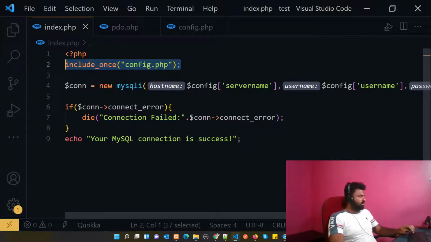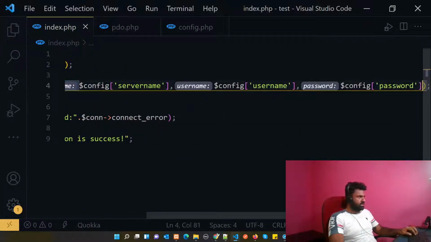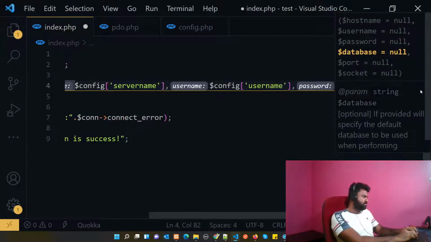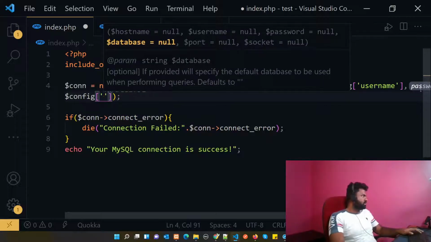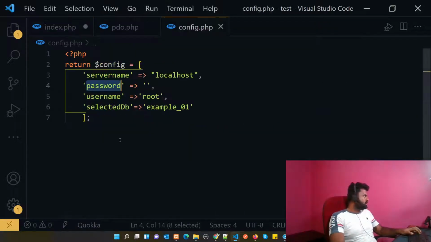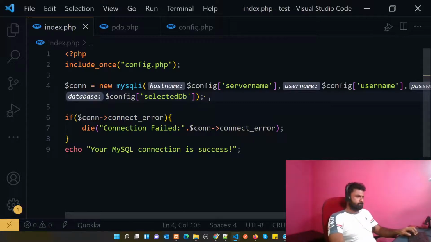Now we have our MySQL connection, but I think we need to add our DB name, otherwise it will trigger an error. Let's add $config, our selected DB, example_01.